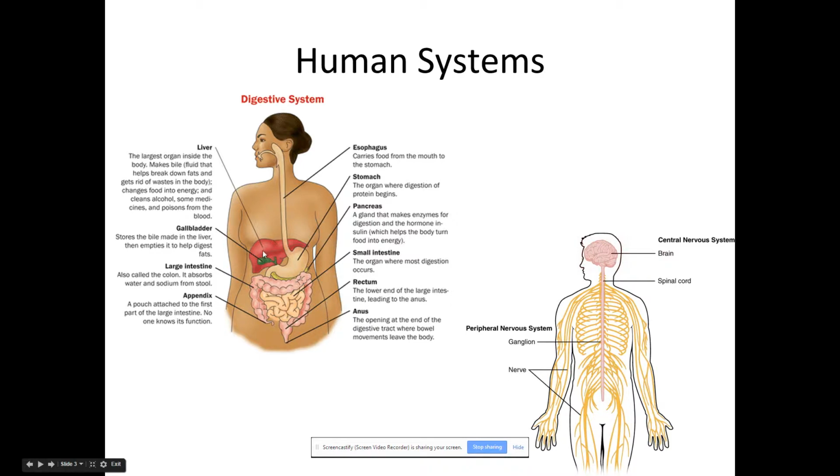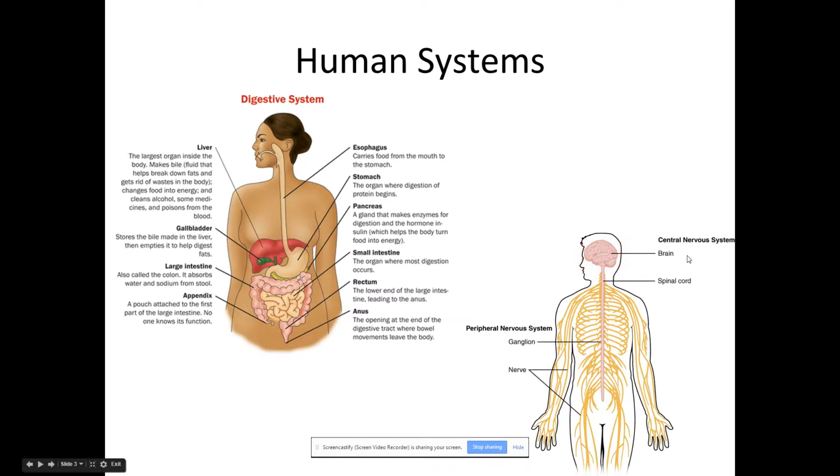Now, you have other organs such as the liver. This is the largest organ inside the body, makes bile, which helps break down fats and also helps clean your blood. You have the gallbladder, which stores bile that's made in the liver. We have the appendix; nobody exactly knows what it does. I mean, you don't need it. You can get appendicitis, but I think it has a lot of healthy bacteria stored in it. You have the pancreas just back here, this little yellow thing you can see. This makes enzymes for digestion and insulin, which helps you control your blood sugar levels.